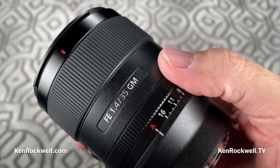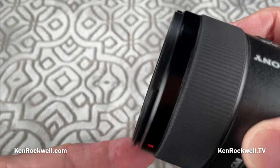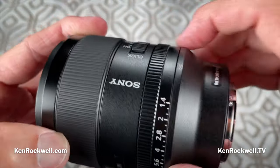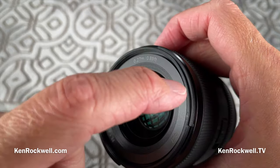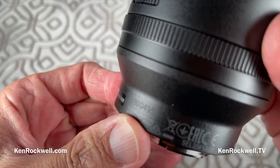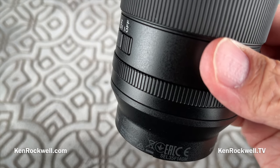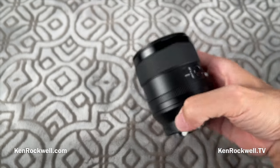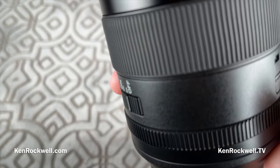Mechanically it's well made, but it's not metal. The filter thread is plastic, the hood mount is plastic. There's a trim ring of anodized aluminum that doesn't do anything, the focus ring is rubberized plastic, a section of the barrel is plastic, one ring is metal, the rear barrel is all plastic, and the mount is metal. The internals are a mixture of metal and plastic. What is nice though: this identity ring is actually laser-engraved metal with the lens's pertinent information. The serial number is laser-engraved in black on black on the bottom. Sony used to use stickers — this being engraved will probably last as long as the lens itself. That's actually an improvement.